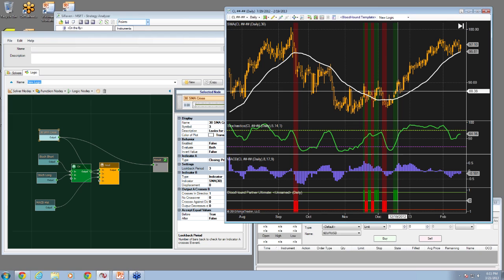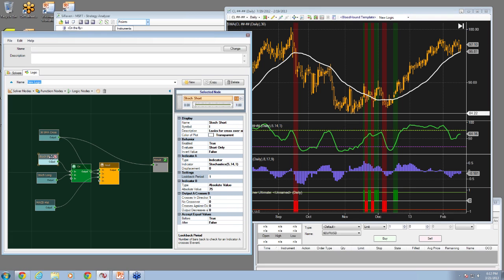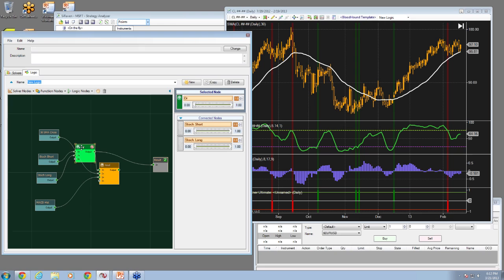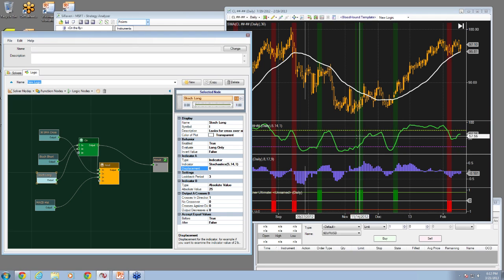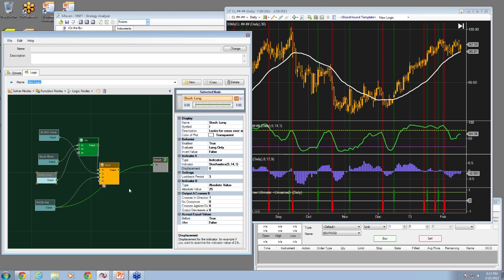Same over here. Was there a crossover within the last 3 bars in this situation? Yep, there was right there. Okay, that's a go for going long. Okay, so I'm going to do that with all these, and again, the idea is to thicken everyone by 3 bars. So let me throw the, okay, I always like the ordinal right to the result here. And I'm going to thicken these ones by 3 as well. All right, so you can see they correspond to that.